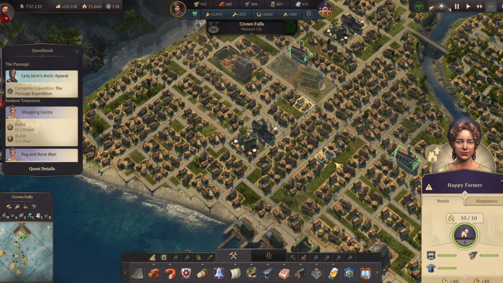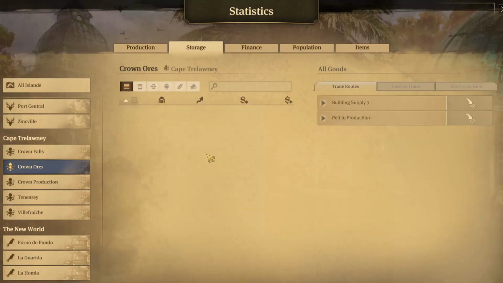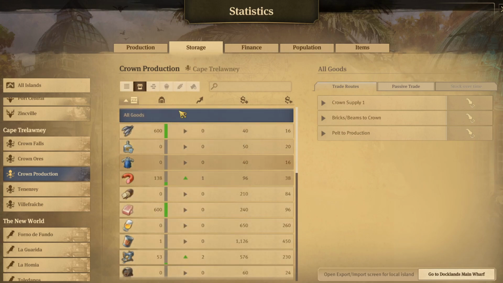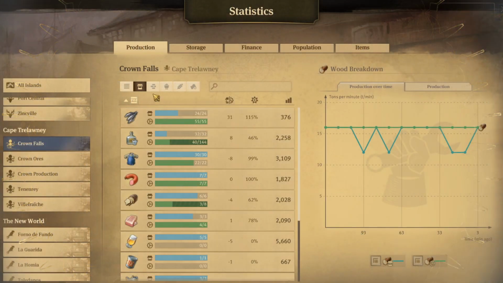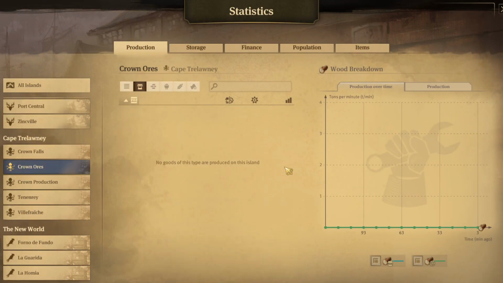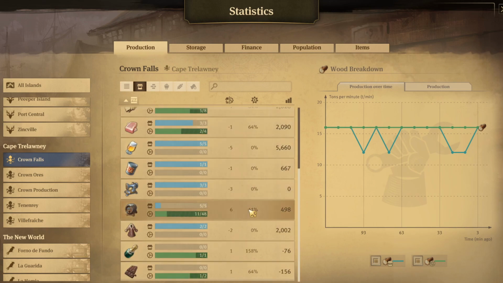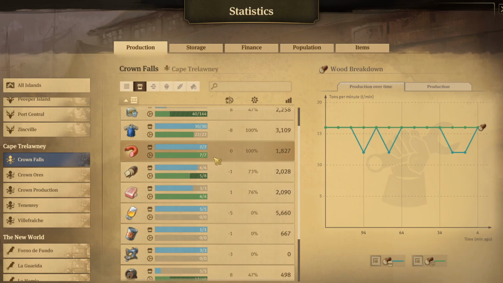All right, so they look to be... Actually, we need to check consumer goods. Oops. Oh, what are we doing? Nope. What are we doing? Definitely did not hit that the way I wanted to hit it. I don't know why I'm doing it that way. All right, so looks like everything's kind of okay.